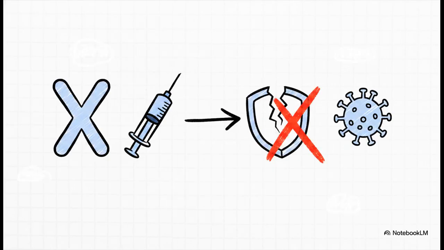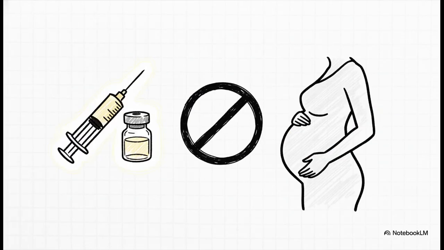Next is a massive management trap. If you have a patient exposed to measles, giving immunoglobulin within 72 hours can actually prevent the disease. But unlike measles, post-exposure immunoglobulin for rubella does not reliably prevent infection. It's not routinely recommended, even for pregnant women, unless termination is completely off the table, and even then, it only potentially modifies the symptoms. Moving on to vaccines.